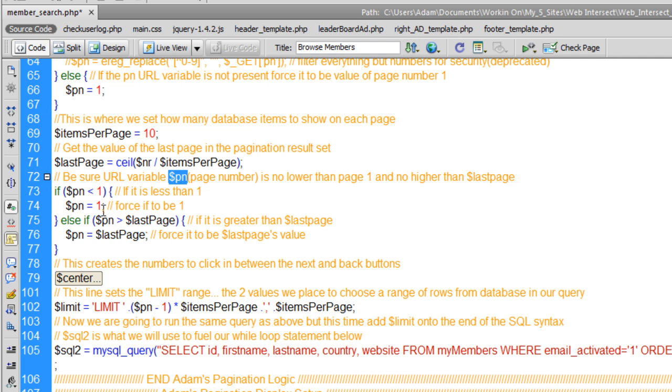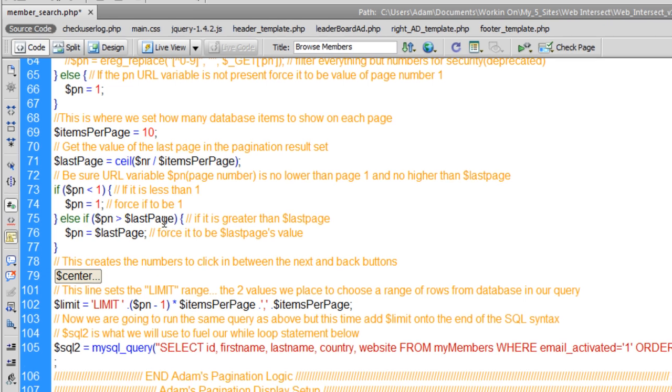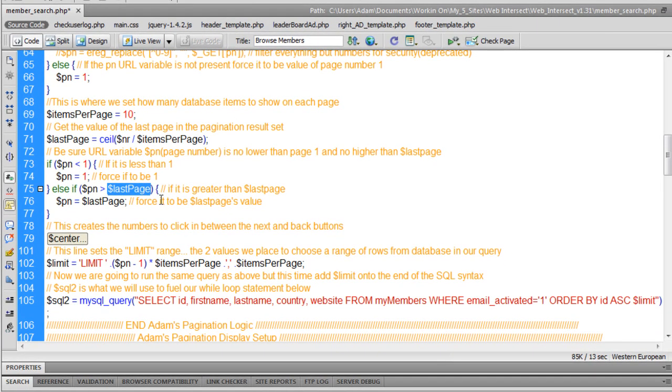That's how it's programmed. So if pn is less than 1, force it to be 1, because you don't want the page number to be 0 or -1. It can't be 0, it has to be 1. And then else if the page number is greater than last page, we force it to be the last page's value, like I was just discussing.